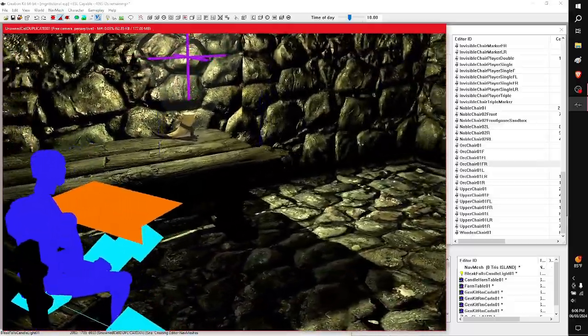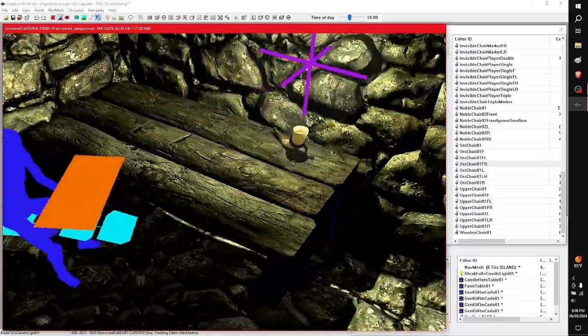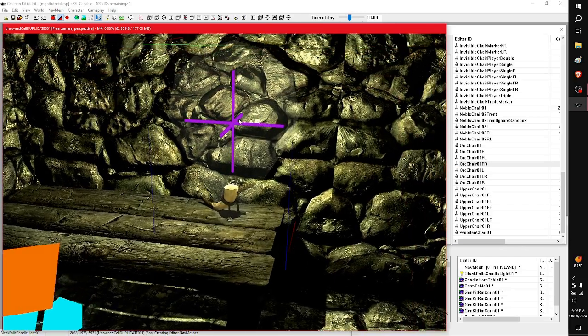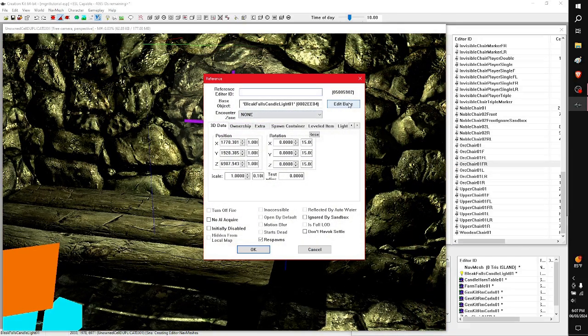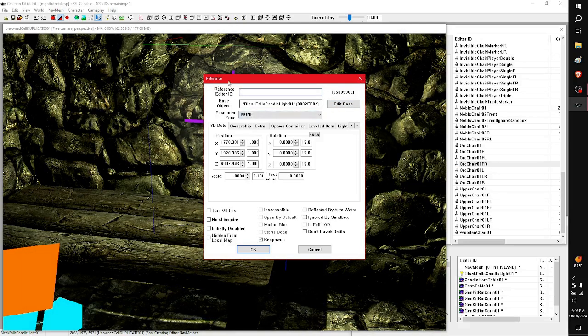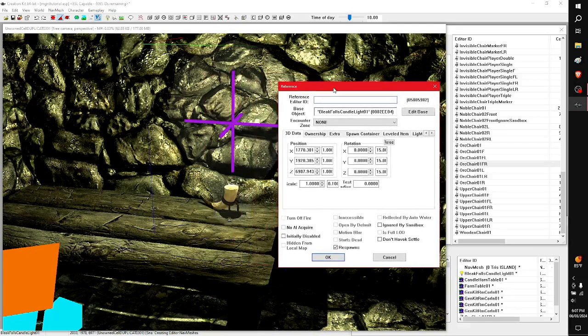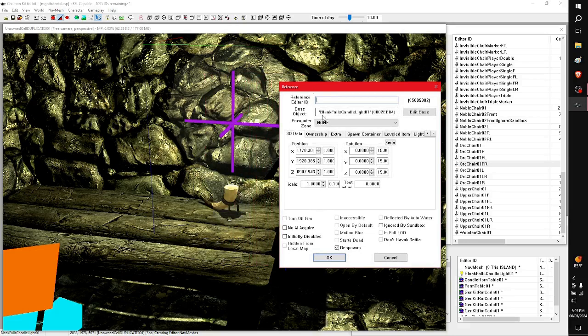So let's move that light just above the candle. You can double click on a light, or anything. You can double click on anything and this reference window will come up. Since it's a reference, you can name this specific light that is in this group of all these lights.